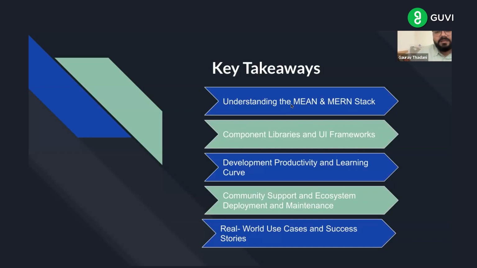And again, the key takeaways, or what we say the index for this webinar. Second would be the component libraries and the UI frameworks. We will study the difference between libraries and frameworks in common terms. Suppose I ask you what is a function and a method, there is a very slight difference, though both serve the same things. Or the difference between arguments and parameters, the same kind of difference exists between a library and a framework.